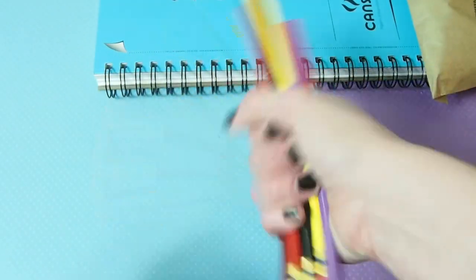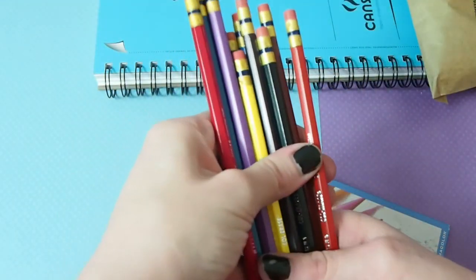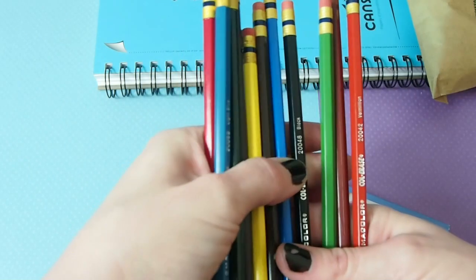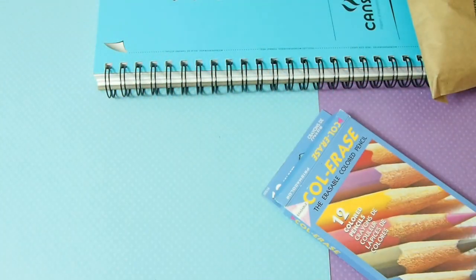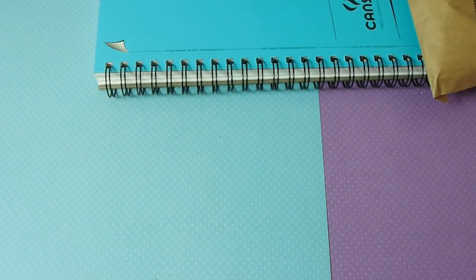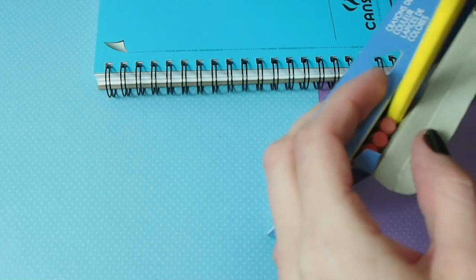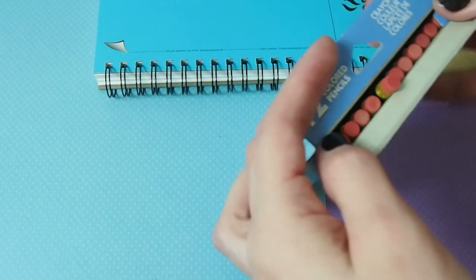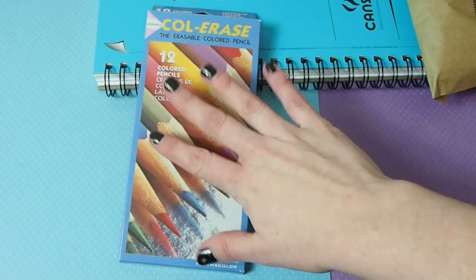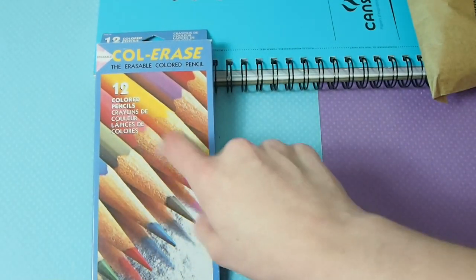If you are looking to try Colerase colored pencils out, I really suggest you get these or the 24-pack because you get a little bit more colors. I find sketching in these to be way less intimidating than using graphite, and they blend really well with my watercolors and they erase nicely. I was going to buy a whole other pack of rose ones and purple ones on Amazon, but they raised their prices. I just had to get this pack and I'll use them all — love, love, love these.